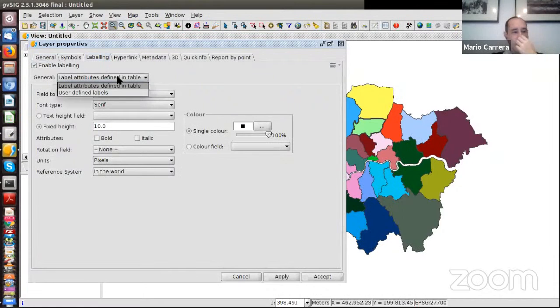And we have two different options. First one is the simple one, the name of the field that we select, for example, the name of the boroughs. And the other one is the advanced labeling, where we can add different lines, for example, the line name and the name of the borough, area and the area of the borough.